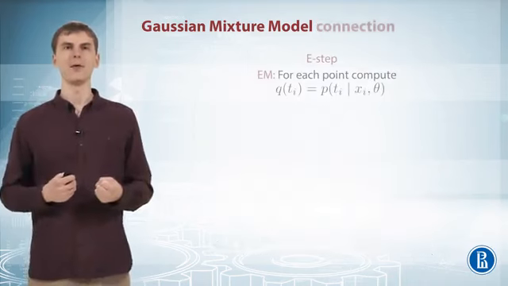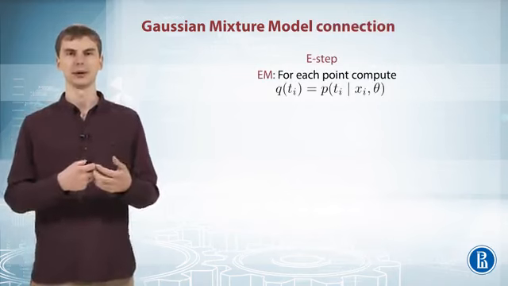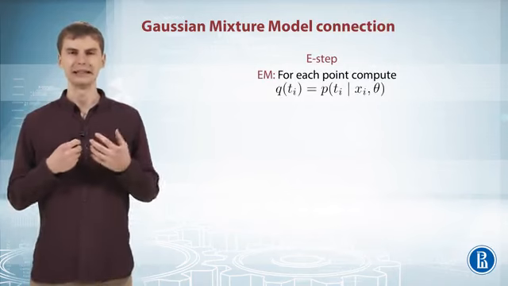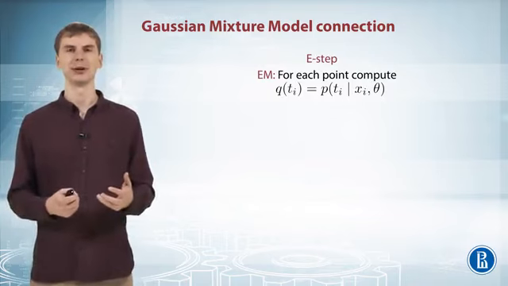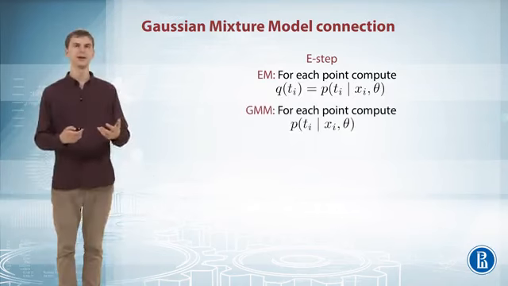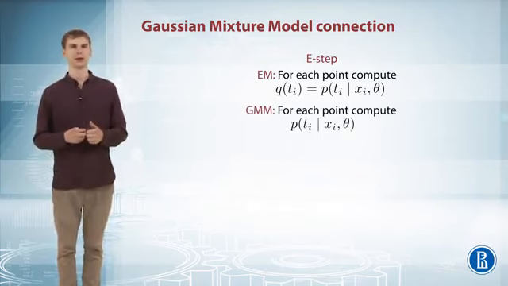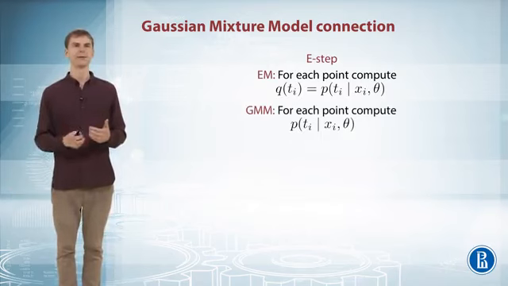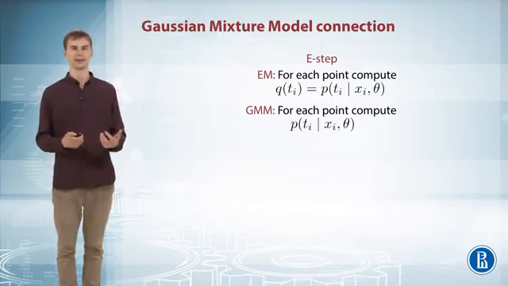So on the E step of the expectation maximization algorithm, if we apply it to this Gaussian mixture model, we'll have to assign Q to be the posterior distribution on the latent variable T, given the data and the parameters. It turns out that we did exactly the same thing in the Gaussian mixture model, just from intuitive considerations. So the E step is the same as the first substep of each iteration of EM applied to the Gaussian mixture model. Okay, so what about the M step?